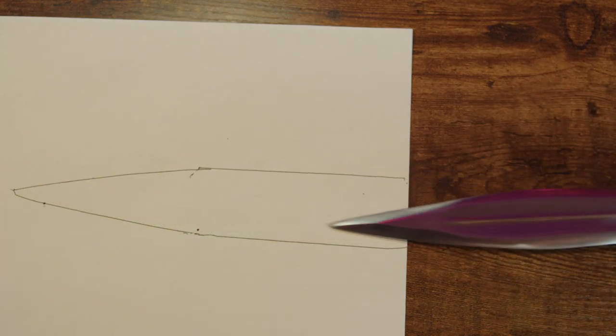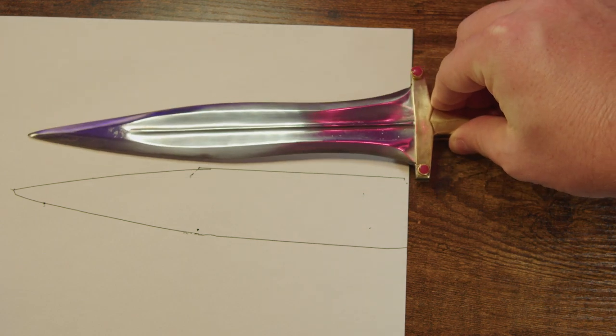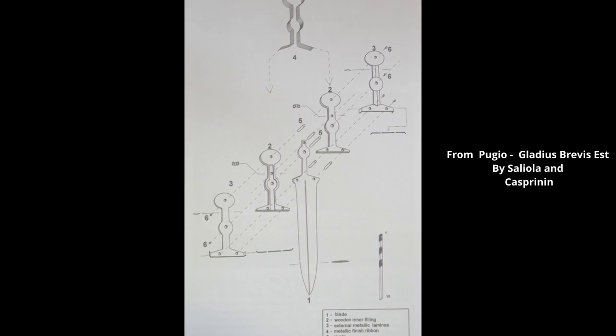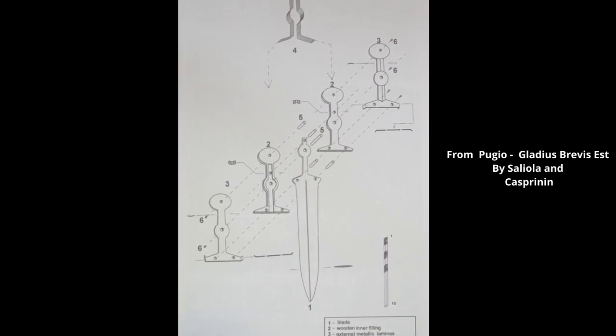In general, wider blades are typically used for cutting, but the Pugio is one of the exceptions to that rule of thumb. The midrib acts to stiffen the blade for thrusts, and the waisted profile acts as a means of providing a large entrance wound with the wide tip of the blade while eliminating unnecessary weight by necking down back towards the center of the blade. Pugio grip construction has two prevalent methods: one is the through-tang method common in many fixed blade knives today, and the other is a variation of a half tang with the tang ending at the grip's central lobe. The scales would then be pinned into place on the tang.